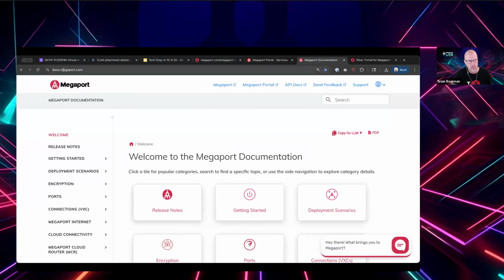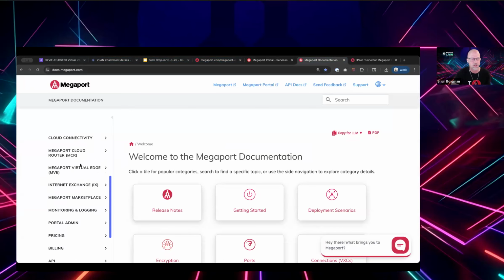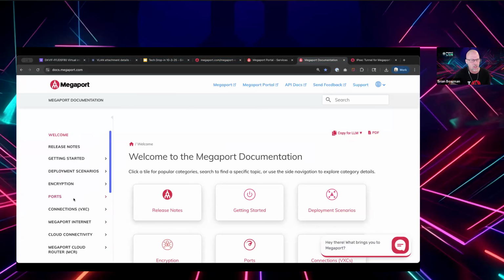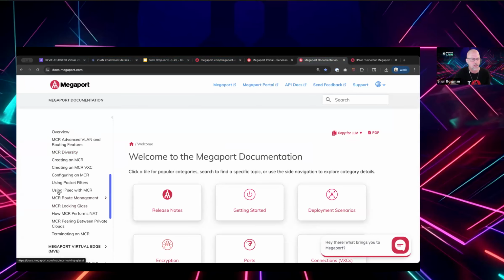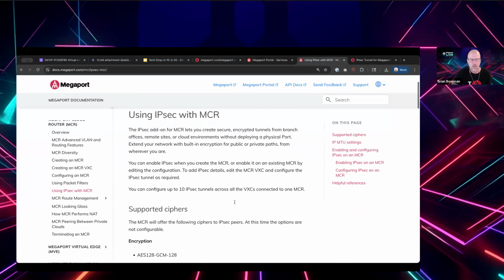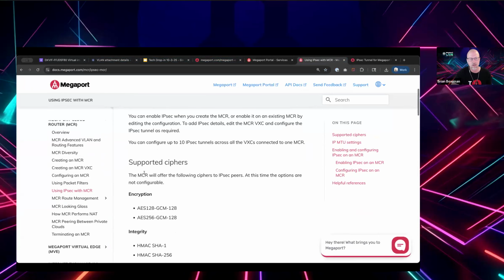So then just coming over here, like I mentioned, I'll go into the documentation. This is an important site: docs.megaport.com. For everything Megaport, it's very, very helpful. If you go in here, you'll notice the MCR, and you'll notice using IPsec with MCR. This is very important, to understand specifically what ciphers we support.